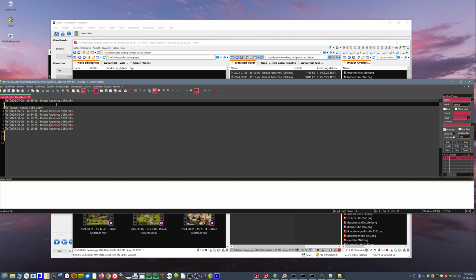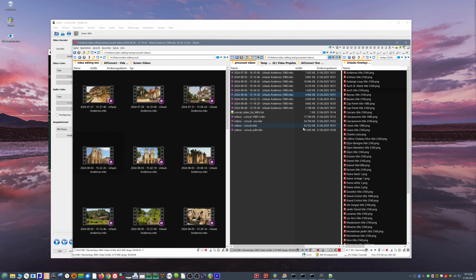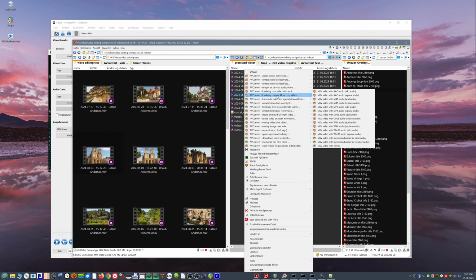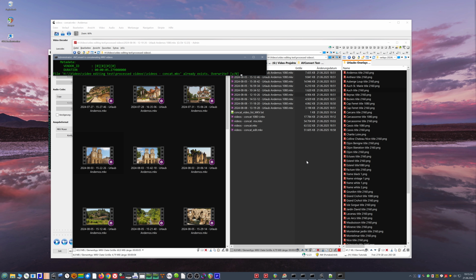So we rearrange the files in the list, hit save. There can be empty lines, that's no problem. And now run the concatenation process again, according to the list. And it will override one of these.